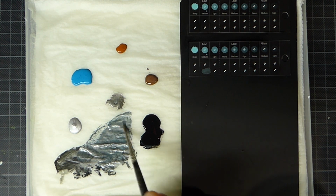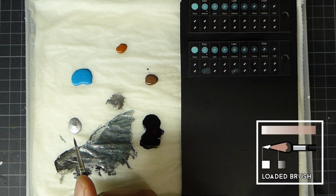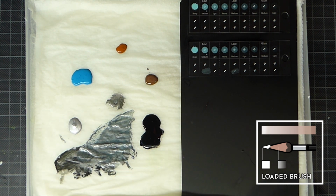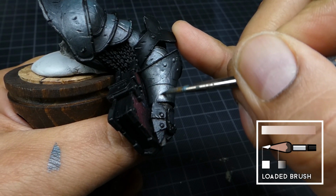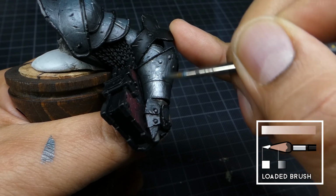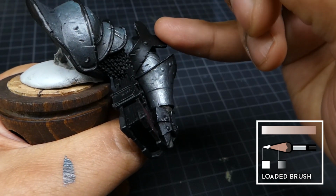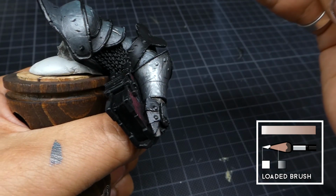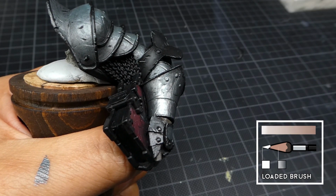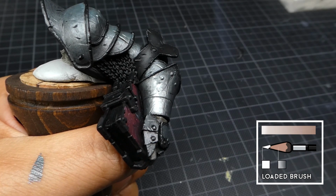So we will start with our blue base tone in the back of the brush, in a lighter consistency, so more in a medium layer consistency, and a bit of the Model Air chrome on the tip of the brush. And we will make a little brush here along the line here. And soften it out to the other side as well, using a little bit more pressure, because the paint already dried a little, so we need more pressure to rub it off the surface. Okay, I will use the blow dryer to speed things up a little.